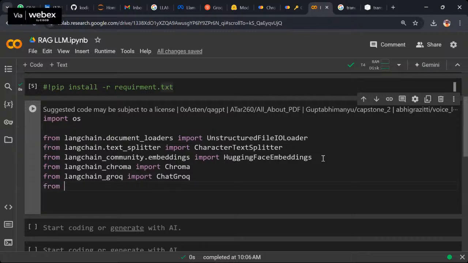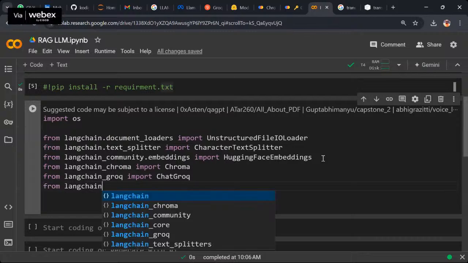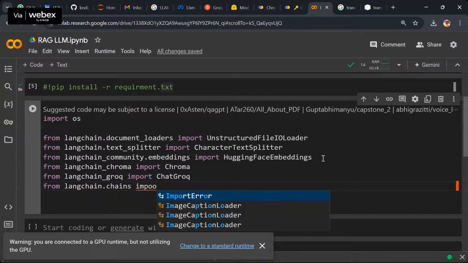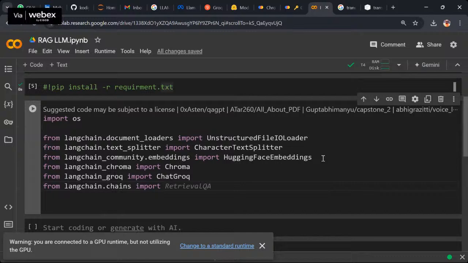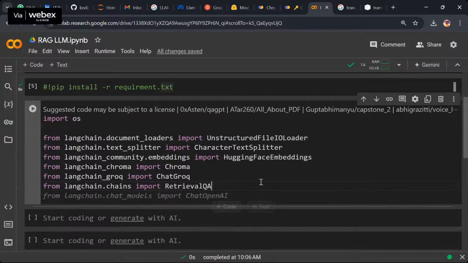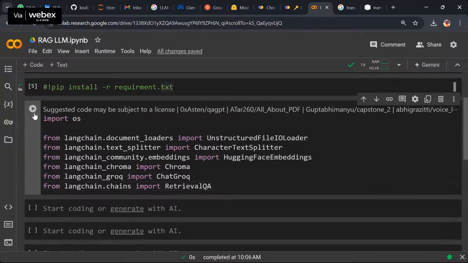And then from langchain.chains import, as we do retrieval, just RetrievalQA, done. I don't use OpenAI because it's a paid account. So I'll use Groq, it's open source. And Hugging Face, it's again open source. Just go ahead and enter. Try this, any issue? Fantastic.